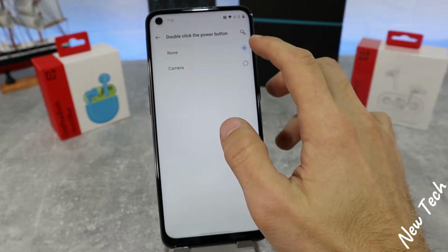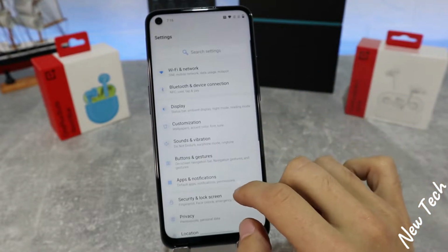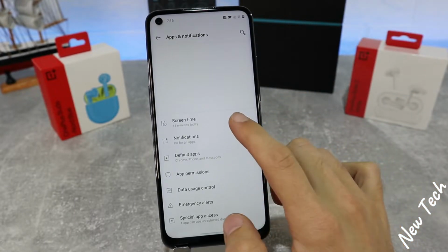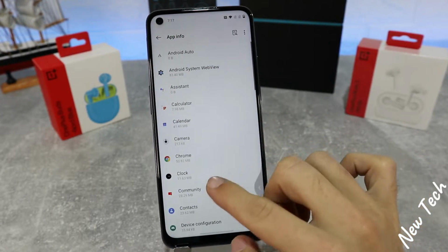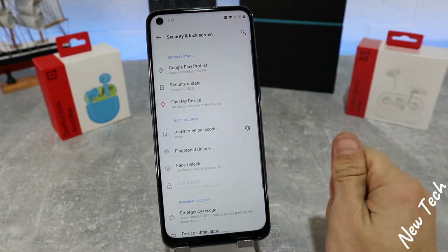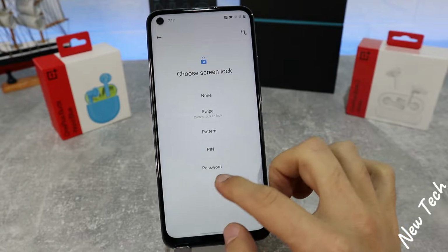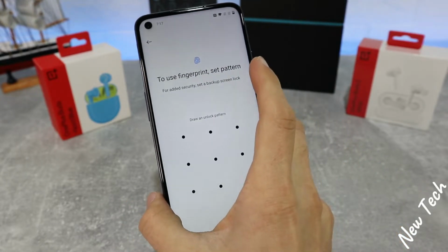These are one of my favorite things to customize in a OnePlus device, because OnePlus has plenty of those. We have apps and notifications. You can see we don't have too many apps right now, only the default ones. We have the security and lock screen. You can see we have the Face ID and fingerprints. You can see the pattern and the fingerprint.